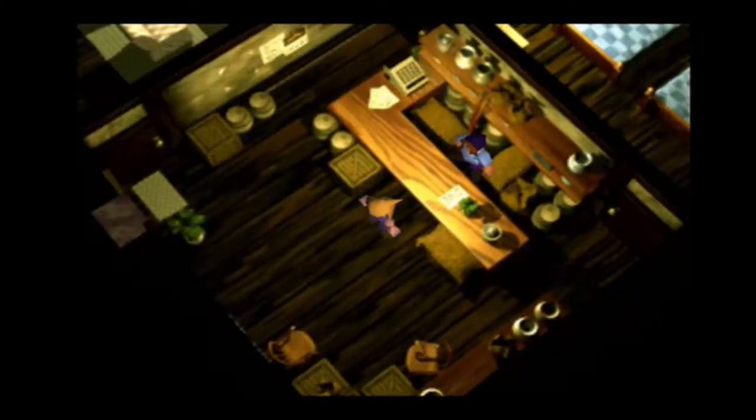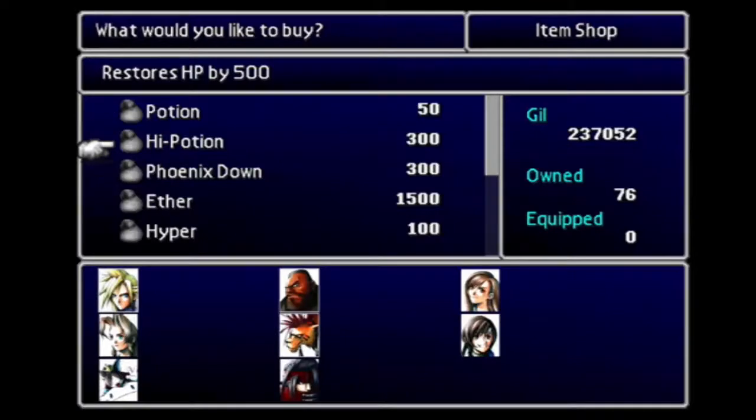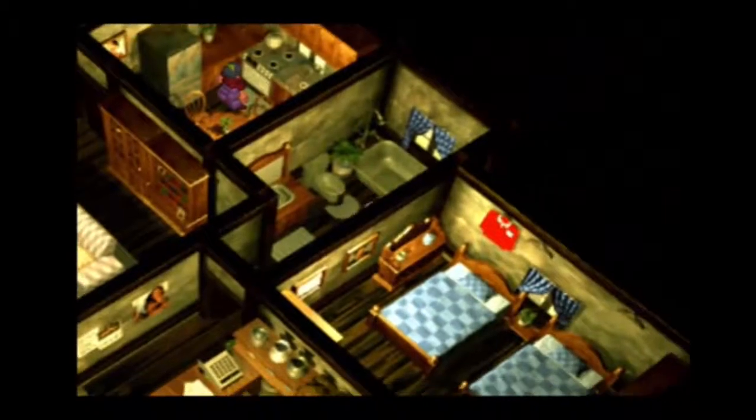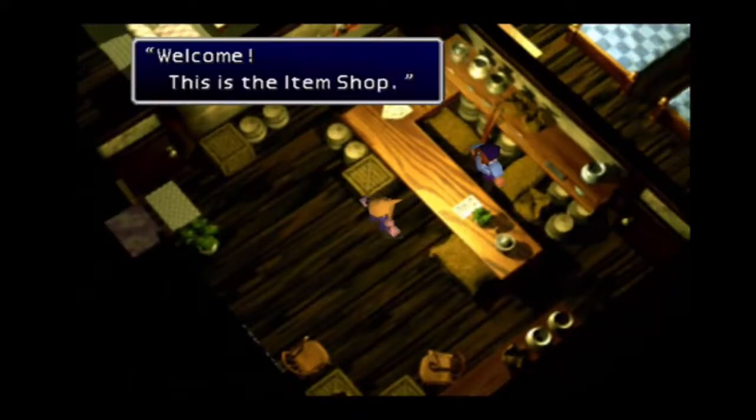You were probably an item shop, yeah. What you got? Whoa, hello. New materials. We got a barrier and an exit. And another time. Things will probably be really useful if you need the materia, but I always fight everything, so. But leveling it up is still leveling it up.